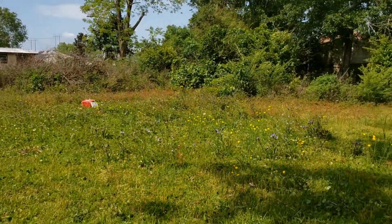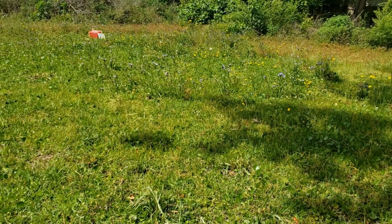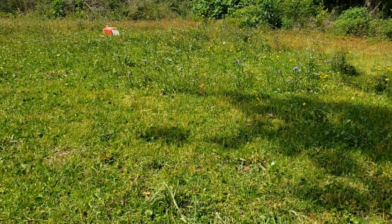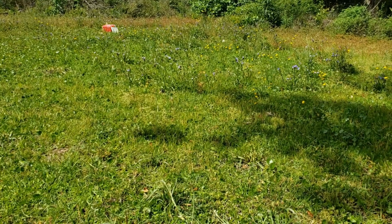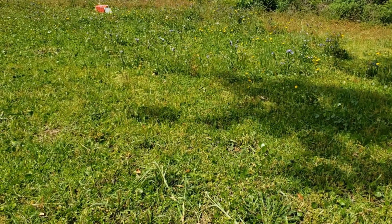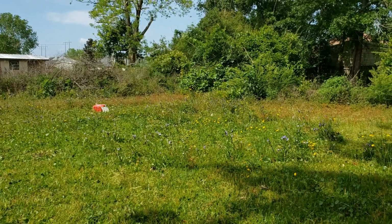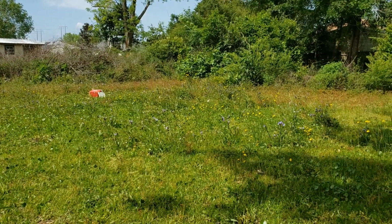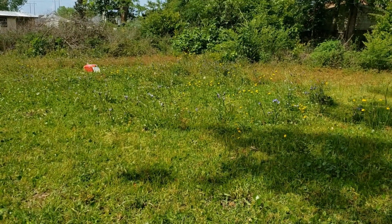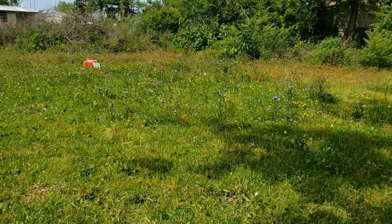But the pecan went in the ground. My next project is the Meyer lemon and the key lime. Those need to go in the ground pretty badly. And then the pear tree and the blueberries, and then just on from there. I've got to build some kind of good trellising system. Maybe two, one for my scuppernongs, and I am interested in just growing regular grapes.